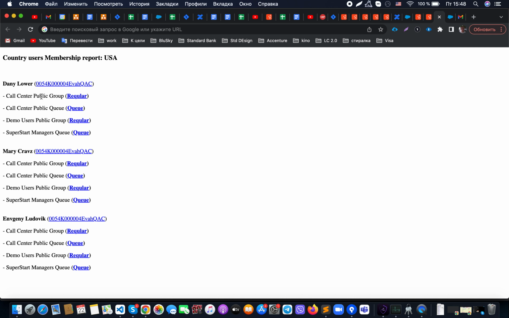If, for example, we find that some membership is missed, we can quickly go to that user, edit, and in the next report we will be able to see that this group or queue is added. And the same if we see that this user should not have something, we can go to the specific group or queue and delete that user from there.